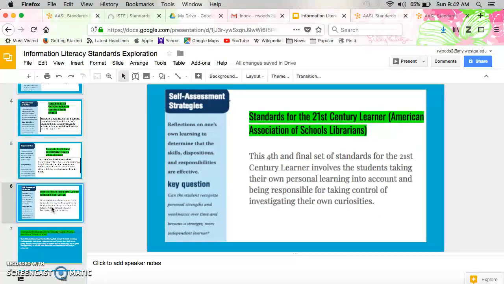And then finally, the fourth set of standards for the 21st century learner has students using their own personal experiences and takes into account how they're going to control their investigating and how they're going to control their own curiosities.